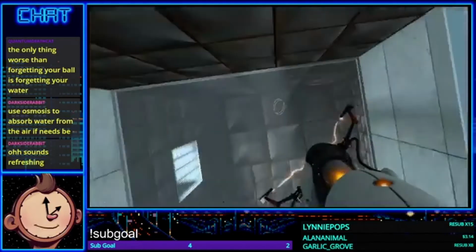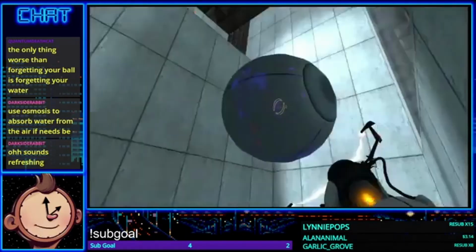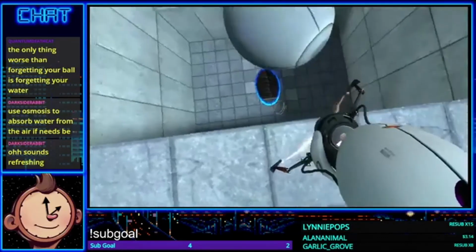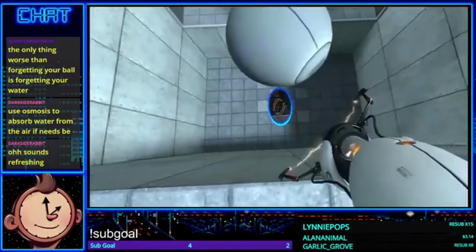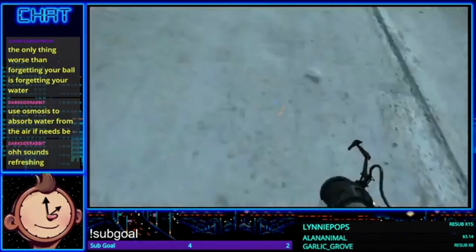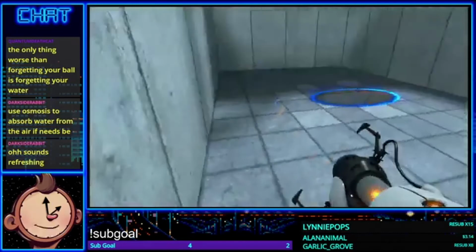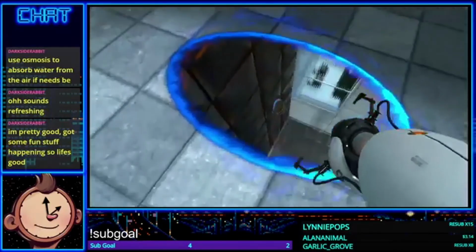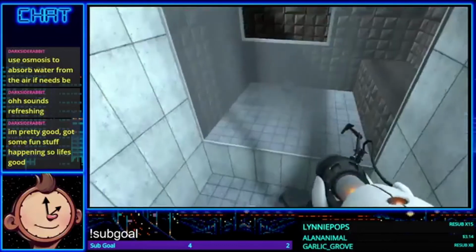Here we go. Ah! I thought I dropped it. Oh, gosh. Where'd it come? Is it over there? Okay. It got over there. All right. There's half the problem solved.